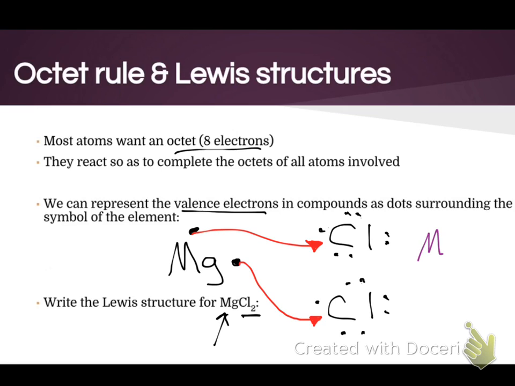Okay, so if that happens, then our final product, which I'm going to draw here in purple, is going to be magnesium where it has lost 2 negative charges. So that leaves behind 2 extra protons, or a charge of 2+. And we also are going to have 2 chlorine ions where there are 8 electrons, and so since each one of them absorbed 1 electron, that means that chlorine has a negative charge, or rather both chlorines have a negative charge. Alright, so that's how we draw the Lewis structure for an ionic compound.